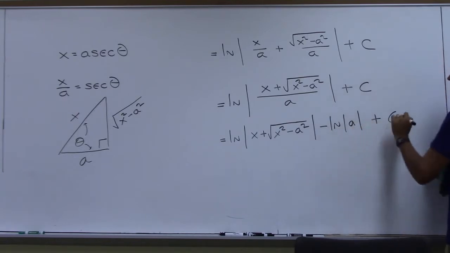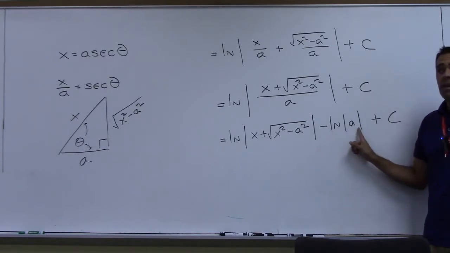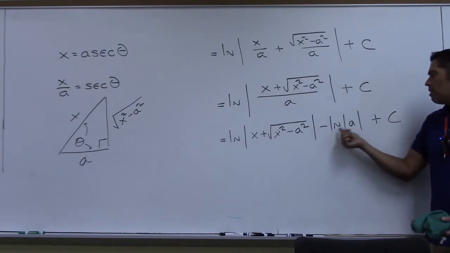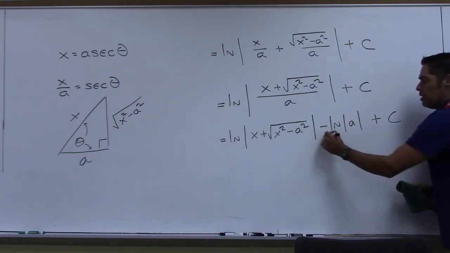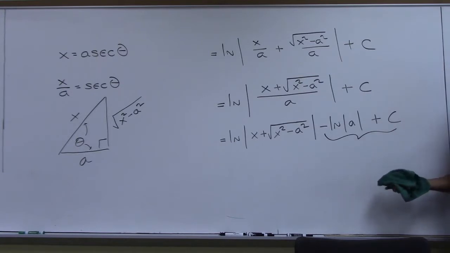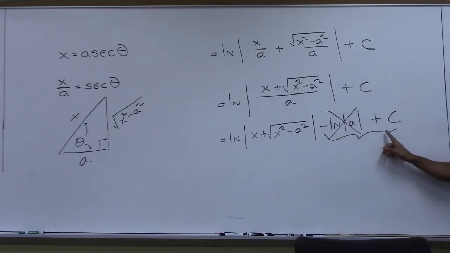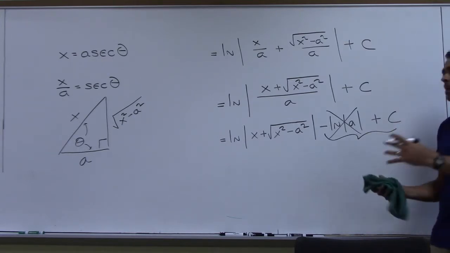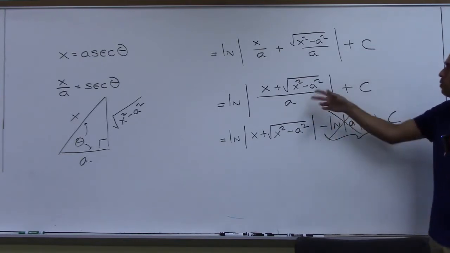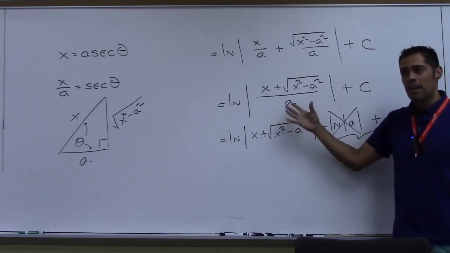A, and then plus c, right? But a is a constant, right? And natural log of a is just a number. So if I have some number here and I add a constant to it, it's still a constant, right? So what they would do is completely dump this from the answer and just say plus c. And so you would have this plus c. Just be aware of that. If you're ever trying to check an answer in the back of the book, and you wonder what happened, that's probably what happened if this denominator just all of a sudden disappeared. If it's a number, that will always happen.